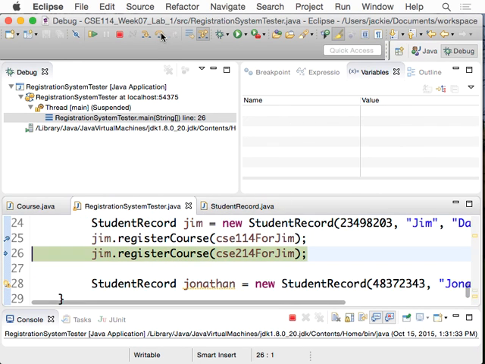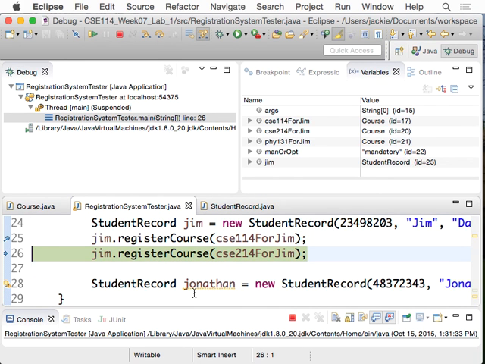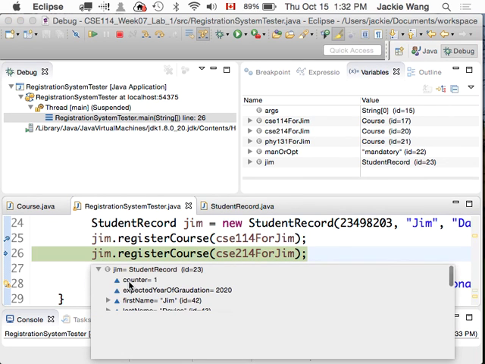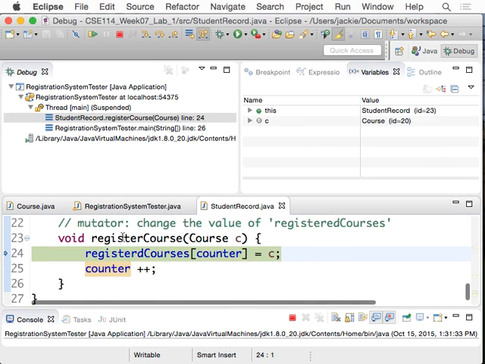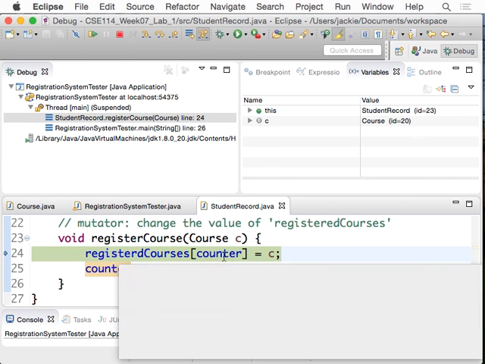And if you go further, now we're going to register the second course for gym. And remember, for gym, the counter value currently is simply 1. So that means when we want to register this course here, 214, it's going to be stored at index 1, not 0 anymore. So that seems to work. If you step into it, we're going to assign the counter value, which is 1, which means we're going to assign 214 to position 1.